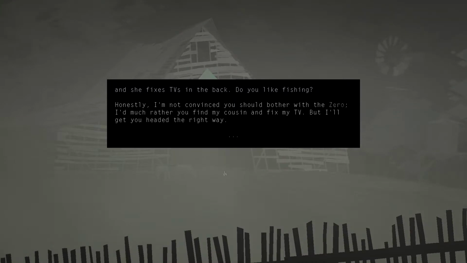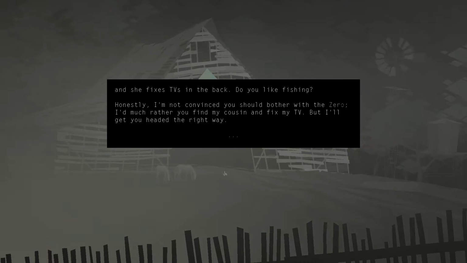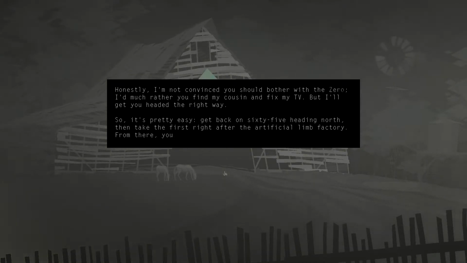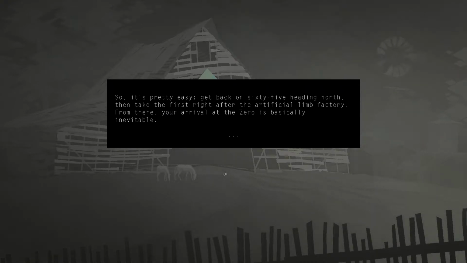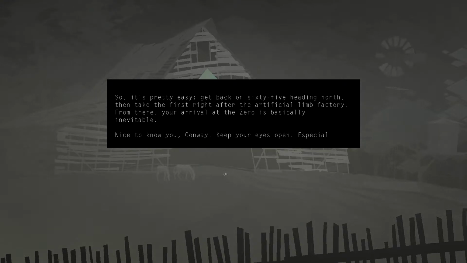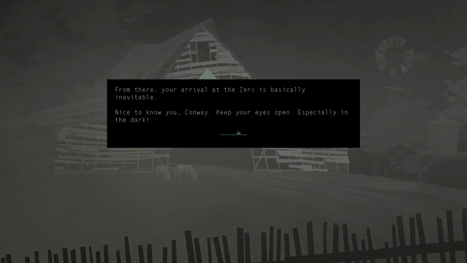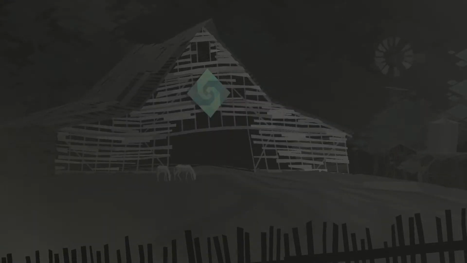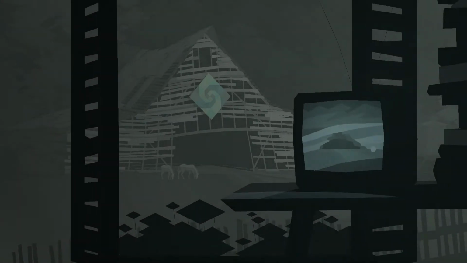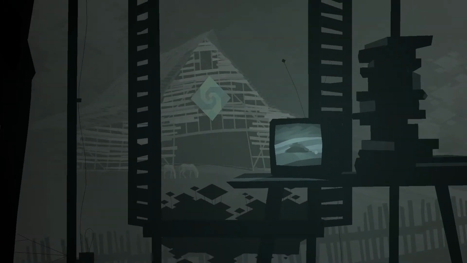Honestly, I'm not convinced you should bother with the zero. I'd much rather you find my cousin and fix my TV. But I'll get you headed the right way. So it's pretty easy. Get back on 65 heading north. Then take the first right after the artificial limb factory. Artificial limb factory. Okay? From there, your arrival at the zero is basically inevitable. Nice to know you, Conway. Keep your eyes open, especially in the dark. Where's your cousin? Should I go get your cousin?